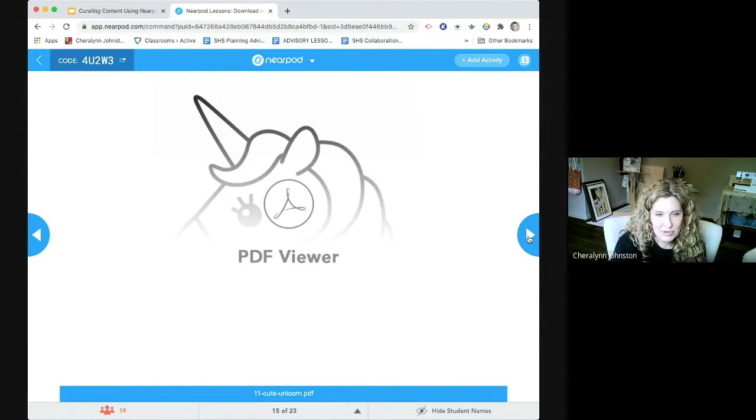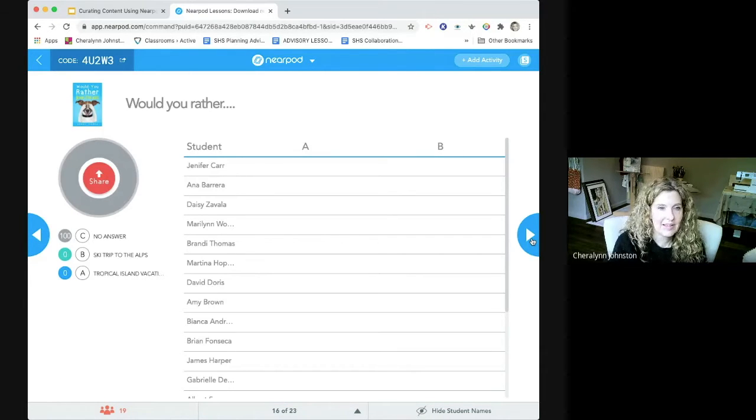I just put in a random PDF that I had on my thing, but this is a PDF viewer, so any PDF you put in there, they can view it. And I like how it stays on the screen. This is a poll.